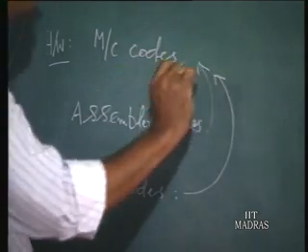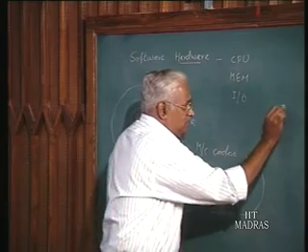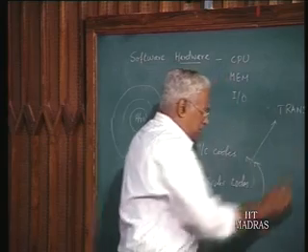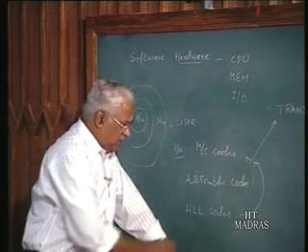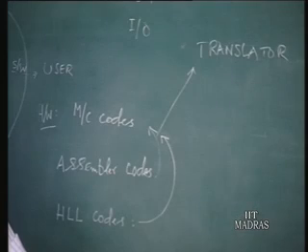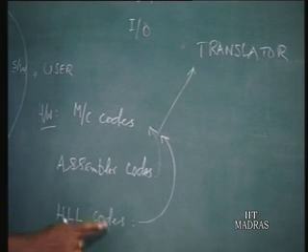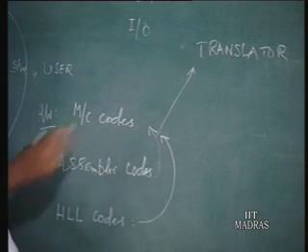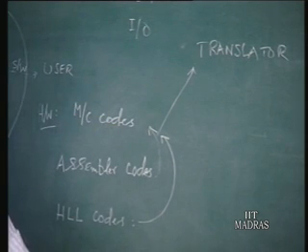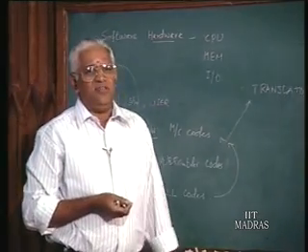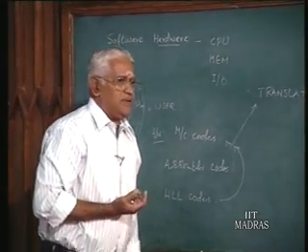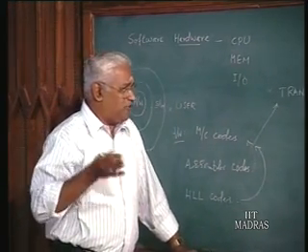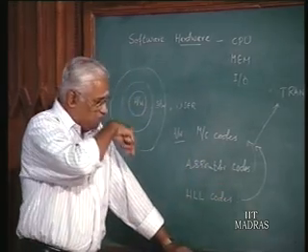So, this is one type of translator. That is from assembler code to machine code, and then high level language code to machine code will be another type of translator. The point here is that this is in one language and you have the machine language here. So, from one language to another language, that is a translator. That is what, as the name itself suggests, translation takes place there, from one natural language, say from Tamil to Telugu or English to French. The same thing holds good here.